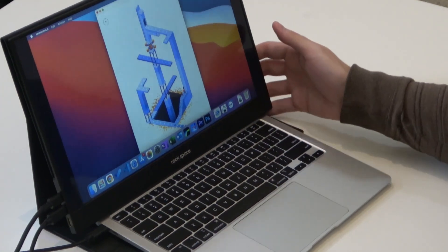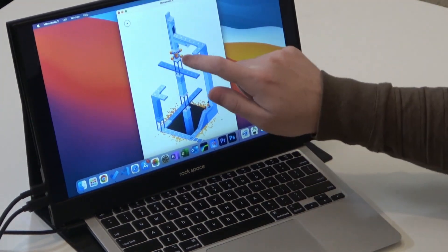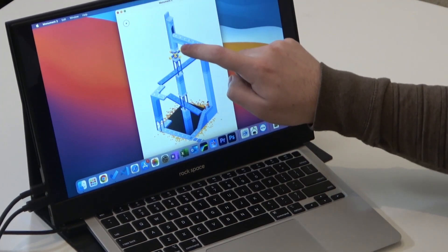In my video last year of adding a touchscreen to the MacBook Air, I had a couple of different solutions to get to the final conclusion, which was if you attach an external touchscreen to the MacBook Air, you can get a touchscreen Mac experience. But obviously that experience wasn't perfect. Since then, there have been more additions like the Expresso display that have added that functionality in. But again, what we want is just a native touchscreen display.